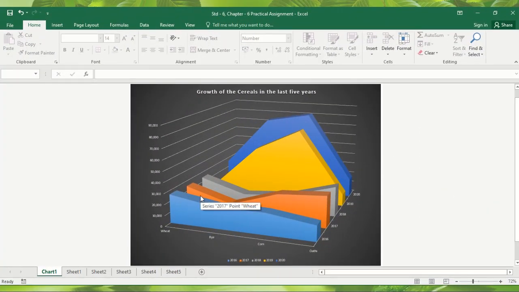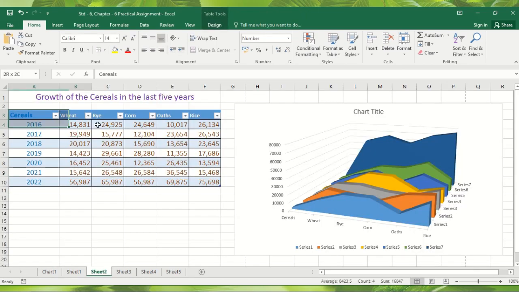After completing your work, this one you want on your paper, so what you have to do, you have to take a printout. You can print the entire worksheet and workbook, one at a time or several at once. And if the data that you want to print is in a Microsoft Excel table, you can just print the Excel table. Means suppose this Excel table also you want to print, so you can select only the Excel table option.